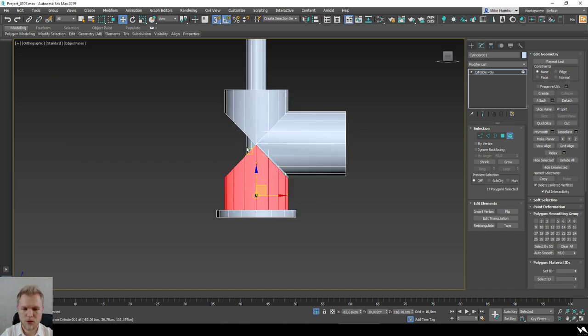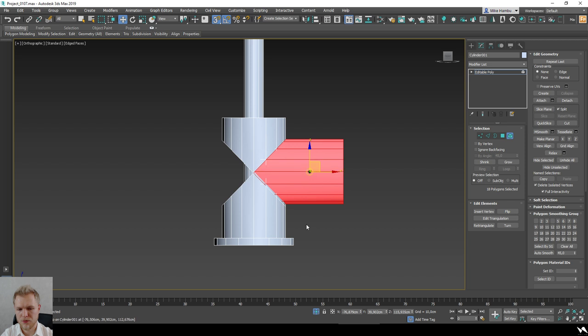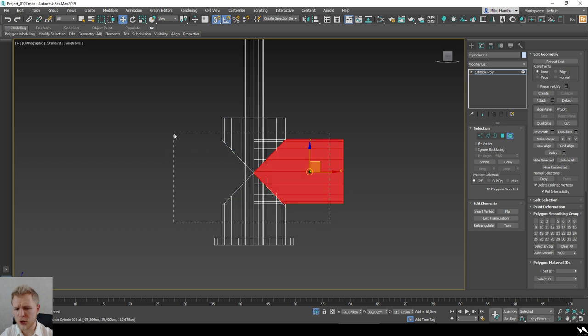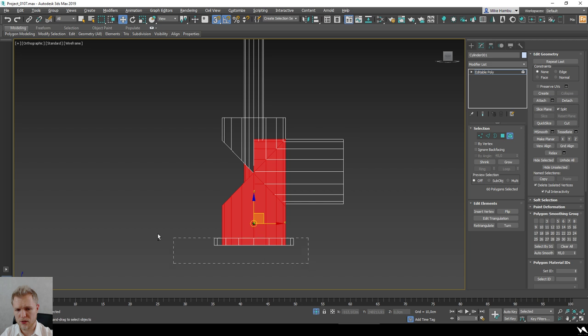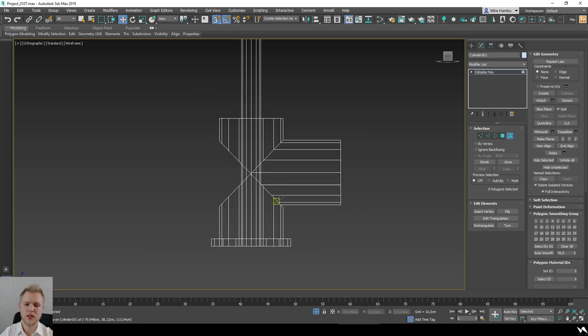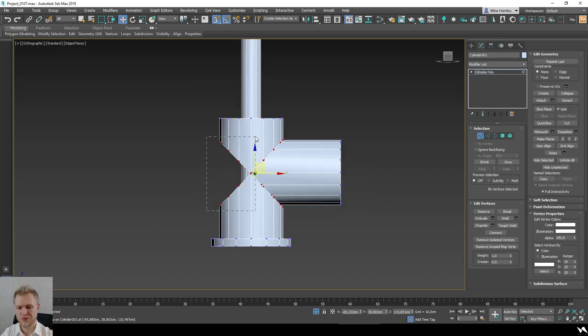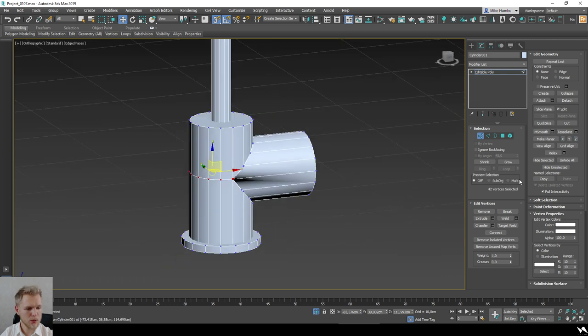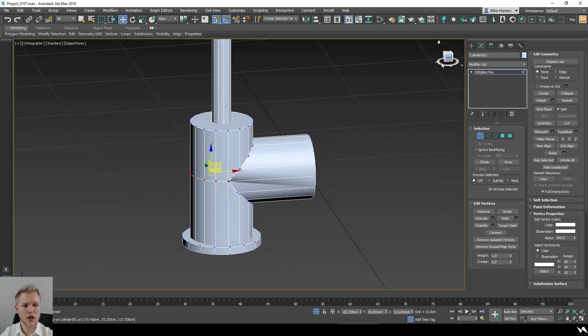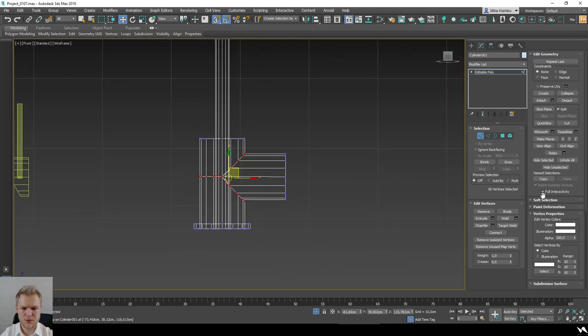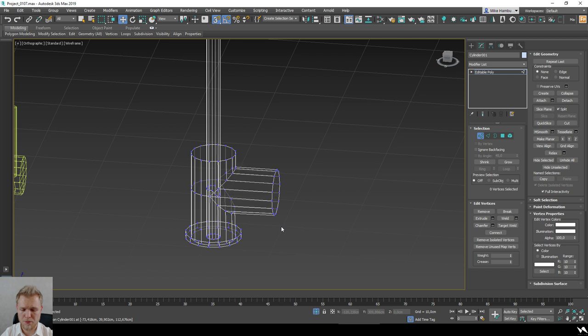Okay, so we've got those parts here. We need to get rid of those that we don't need. So just quickly deselect those. Now we're going to weld those in Z axis. So first I'm going to flatten this like so. And now I can weld it. So go a little bit crazy at this point with the welding, because we're going to try and weld it as best as we can.